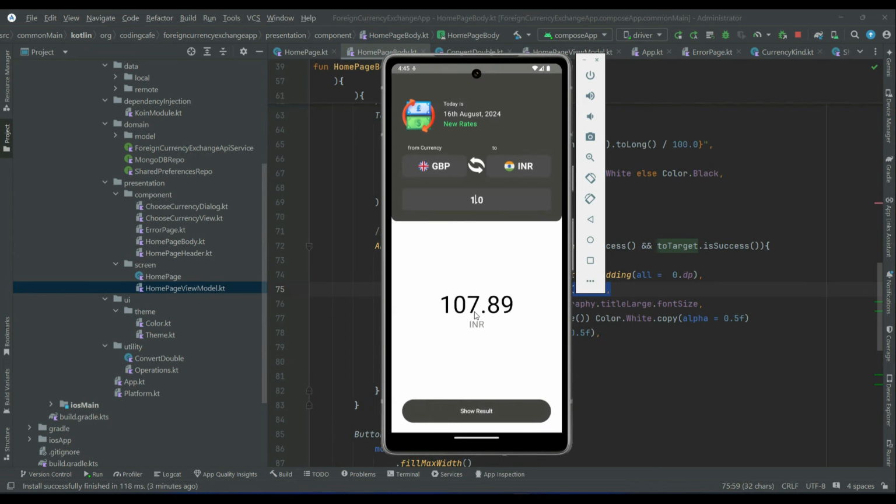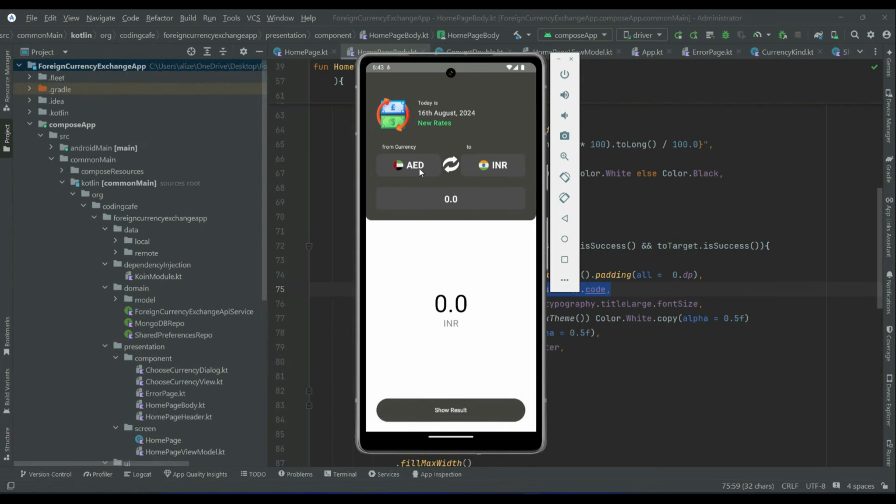So it is equal to 107.89 Indian rupees. You can convert as much amount as you want. You can flip or exchange the currencies. Now I want to convert Indian rupees to GBP. Let's say the same 1999 rupees. So it makes 18.52 pounds.